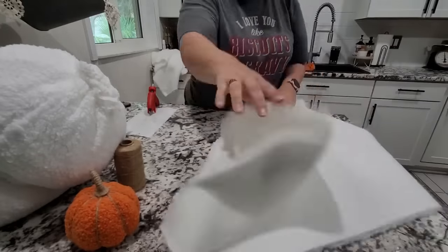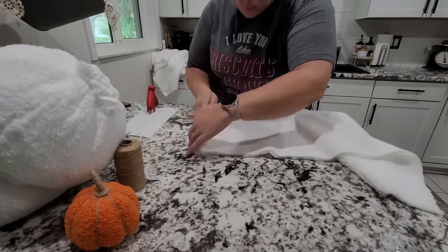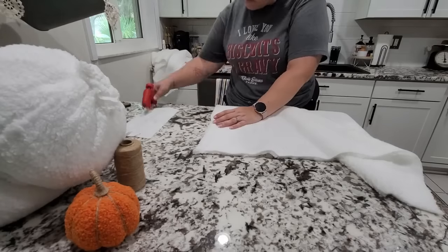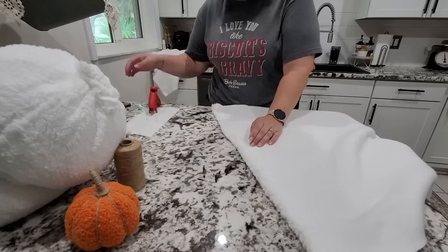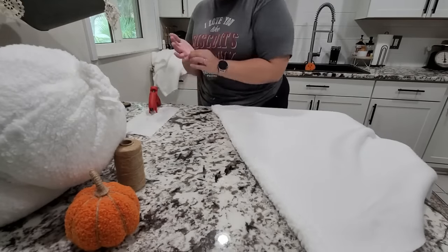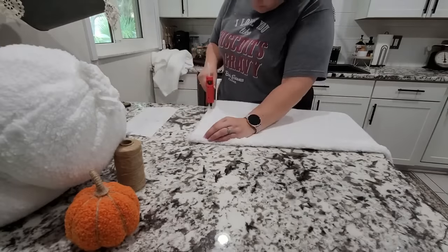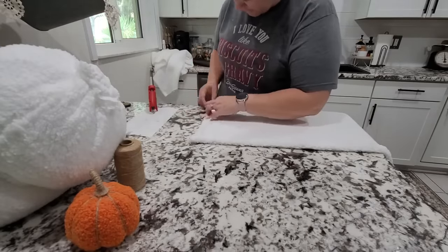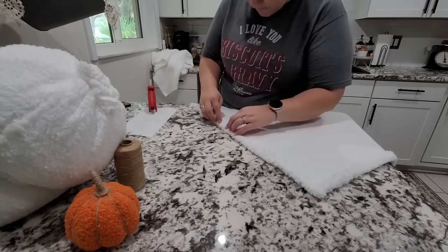I do get him to stand up and he's fine now that he has his little blanket over him. He stands up just fine, but I think it would be easier if there were little poly beads in his base, or in the bottom of him, to help keep him upright, if you will. So yeah, just a little tip from Tammy, definitely get you some poly beads. I know that's going to add a little bit to the cost of the project, but I definitely think it would be worth it.